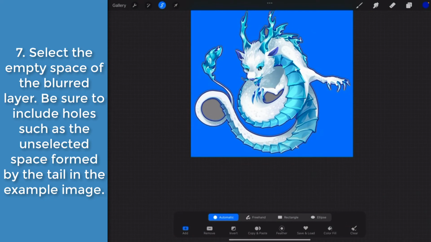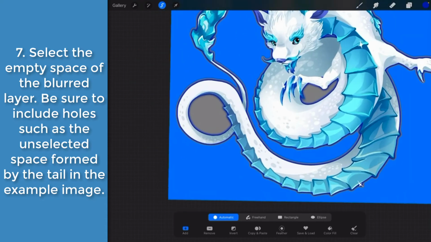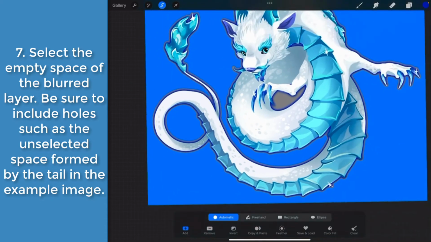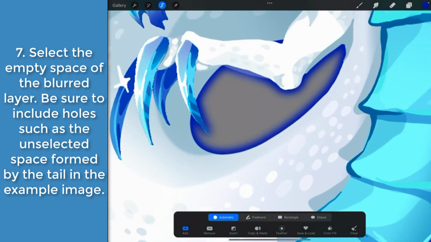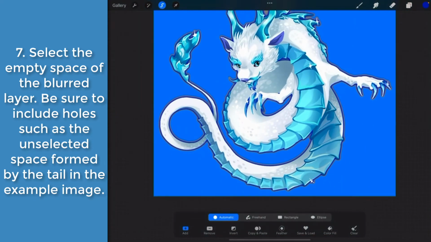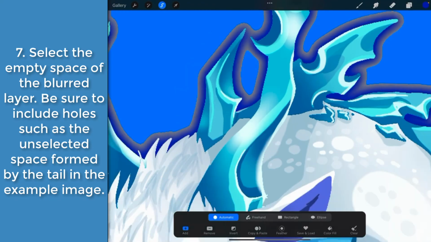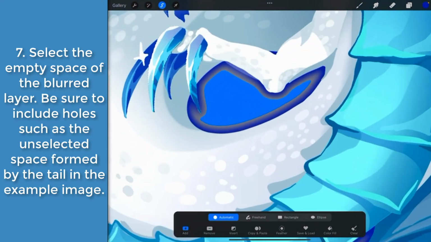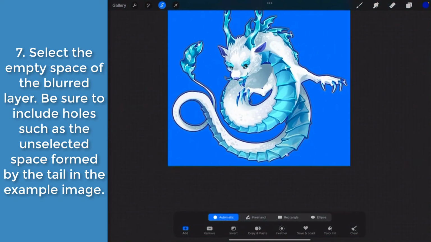And unfortunately, this isn't quite as clean of a method as is probably preferable. We're going to have to go in and select the little gaps if your image is kind of complicated. So here I just have these 3 little gaps, and then these inner portions also have the outline.